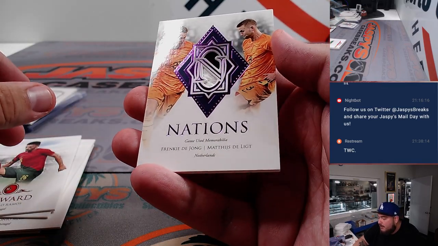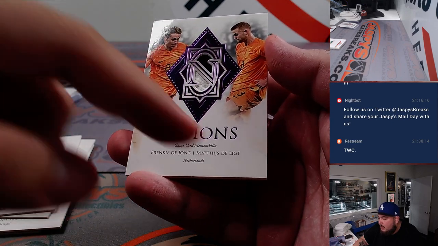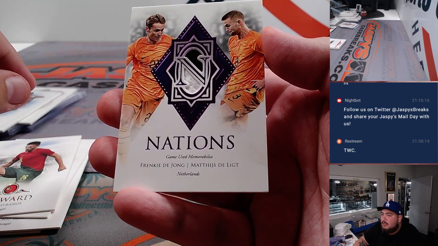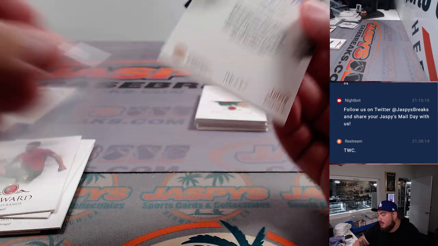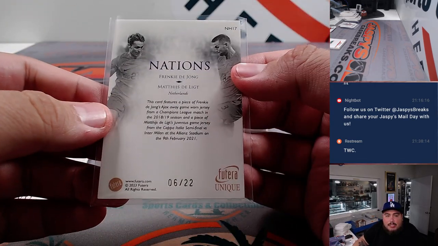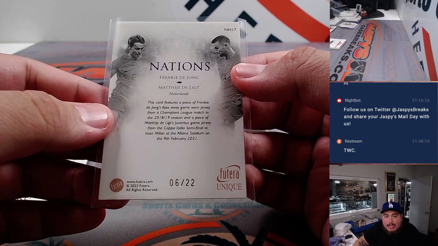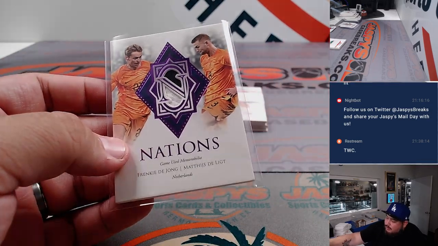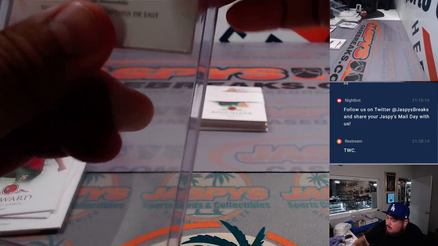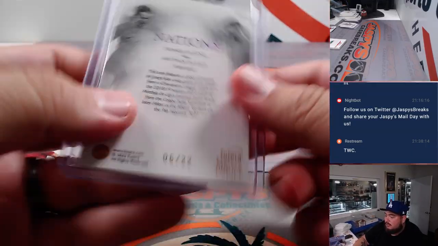And we got Frankie De Jong, and there's that Matias. So that's actually going to be a randomizer. 6 out of 22, I think, right? Letter F is Michael P. Letter M is John. So since it's a nation's duel, we'll have to randomize that at the end. See who that goes to.